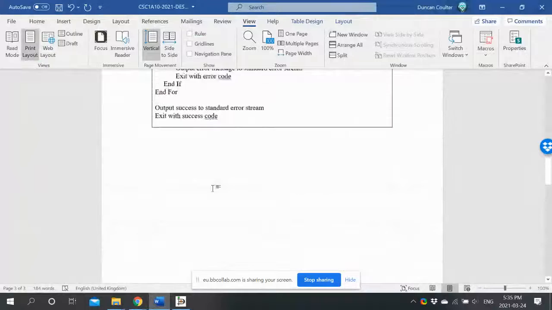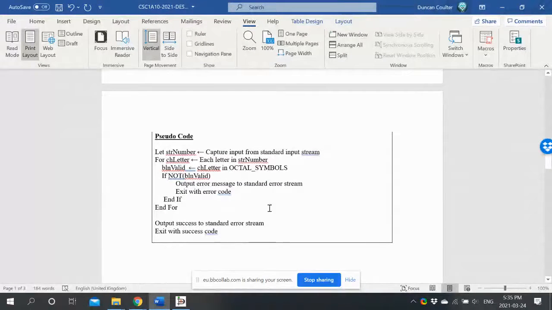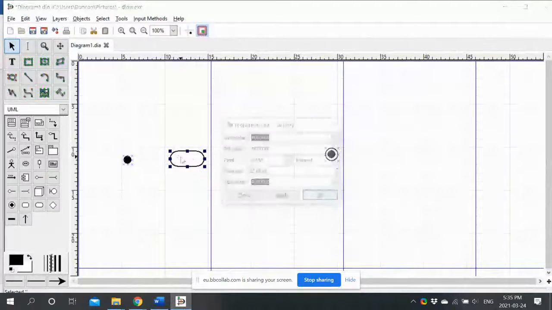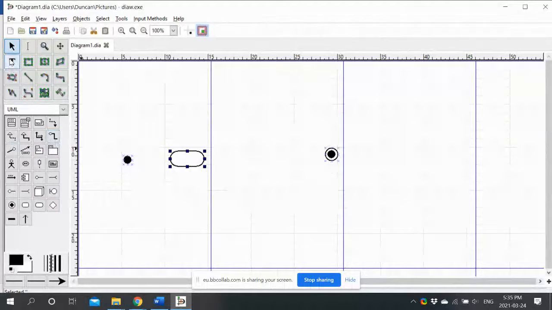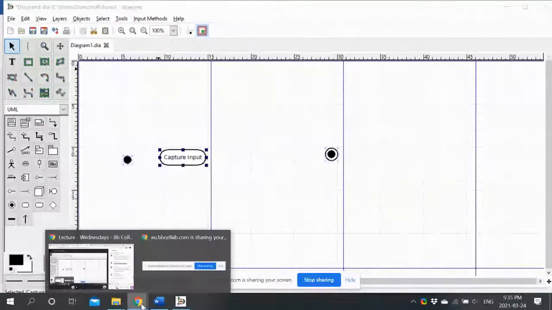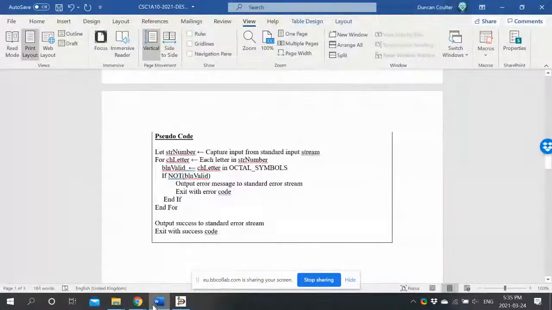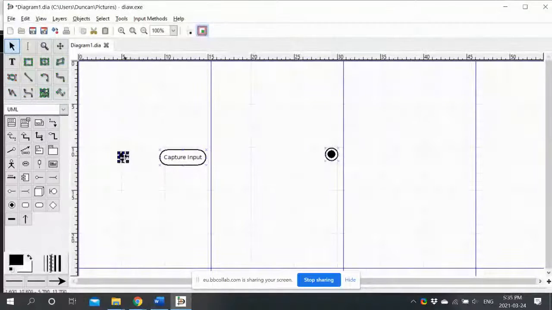If we look at our pseudocode to guide us, the first thing we need to do is capture the input, so we'll need an activity for that.